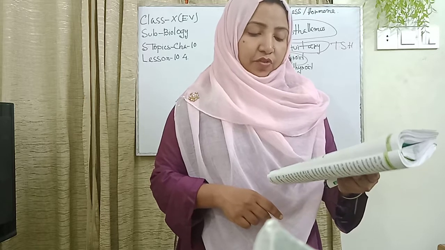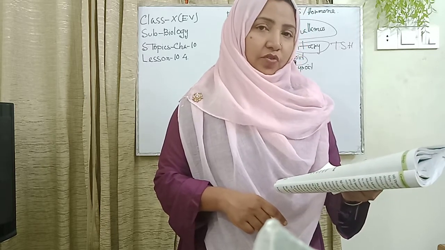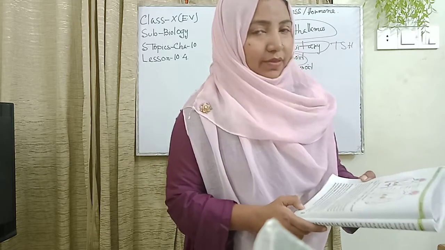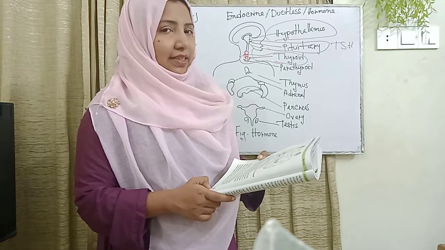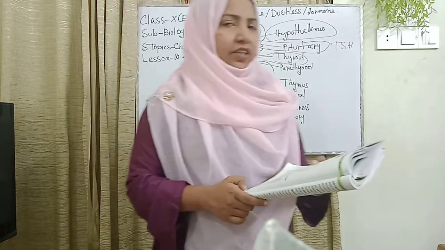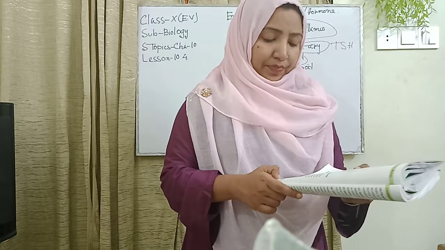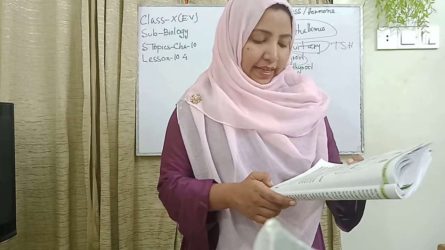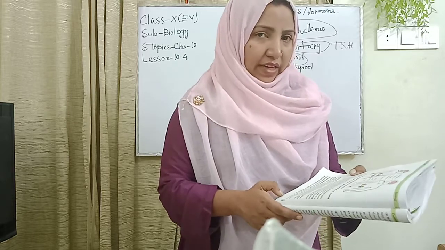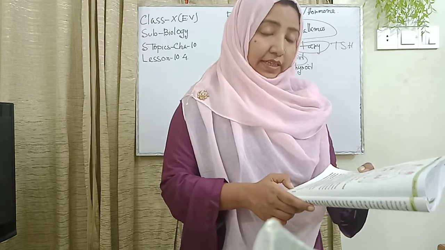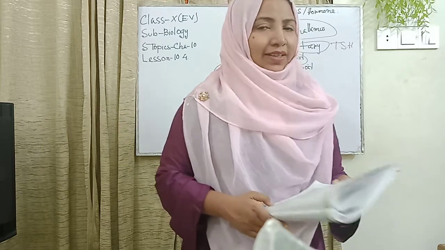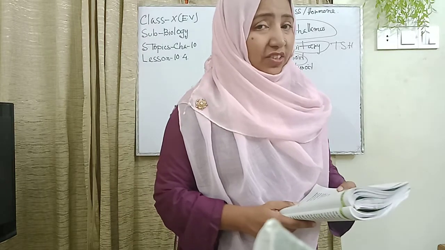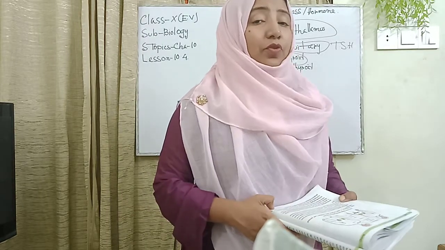Hormones secreted from the thyroid gland generally control human growth and the rate of metabolism. In childhood and developed age, it secretes these hormones. It also secretes another hormone, calcitonin. What is the meaning of calcitonin? It helps in calcium metabolism, which is very important for the development of bone structure.